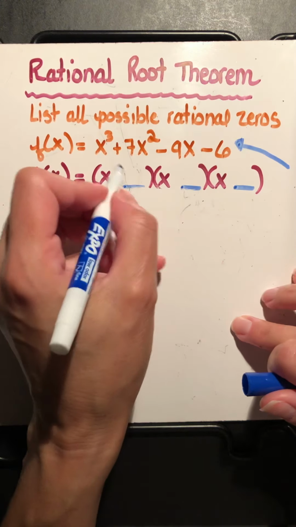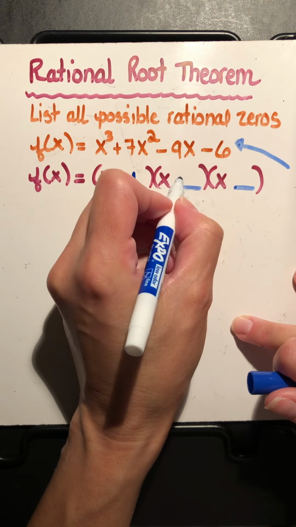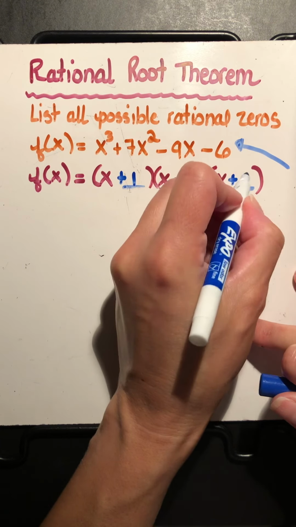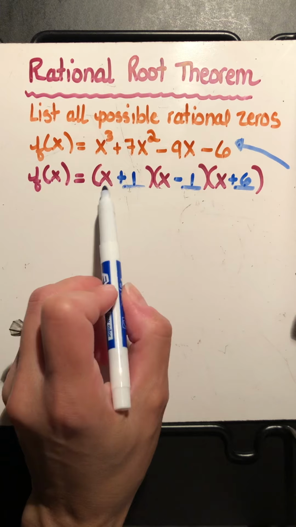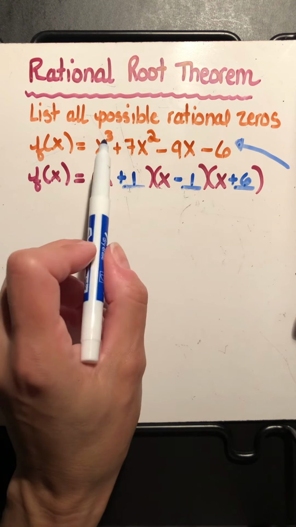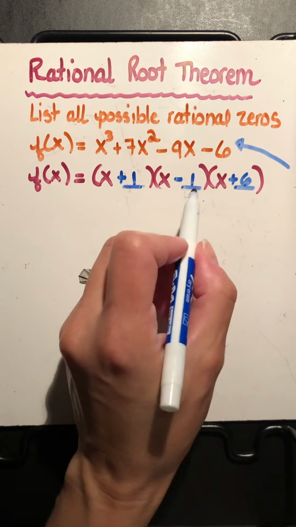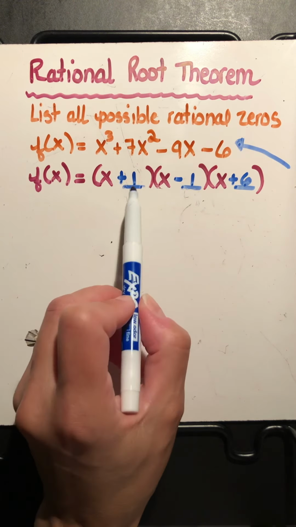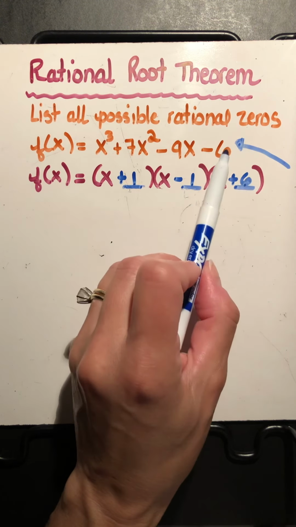So let's just make up stuff. So let's say I had x plus 1, x minus 1, and x plus 6, right? It is perfectly logical and possible that these 3 factors made up the polynomial. Now, I'm not 100% sure. I'd have to multiply it out and check. I may be wrong, but it's not illogical, right? Because 1 times -1 times +6 multiplied to -6.